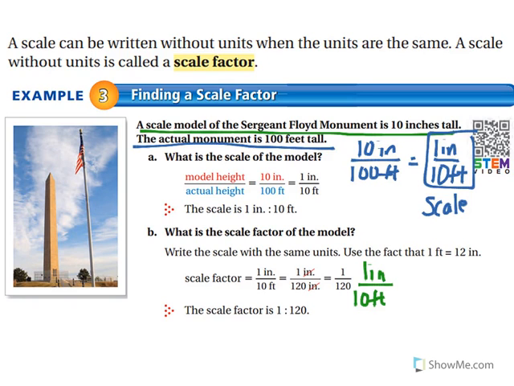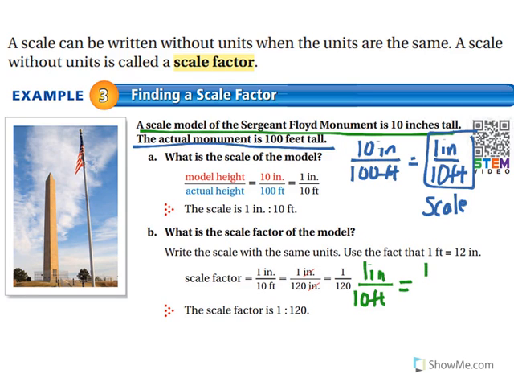And we want to write them both in the same unit. It's typically easier to write them both as a smaller unit, because if I go the other way around, a lot of times I'd have to have a partial number, like a decimal number or a fractional number, which you don't want to do. So instead of making them feet, we're going to make them into inches.